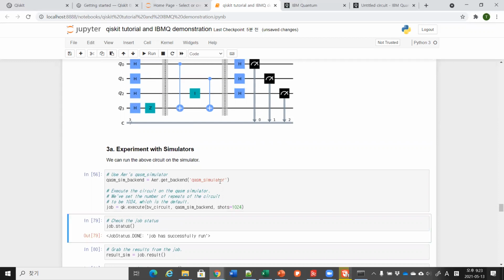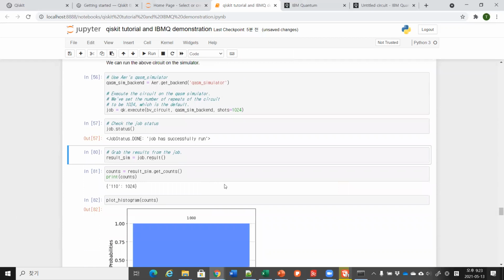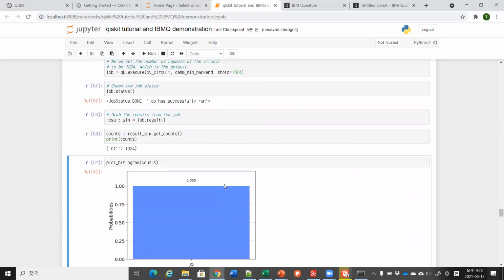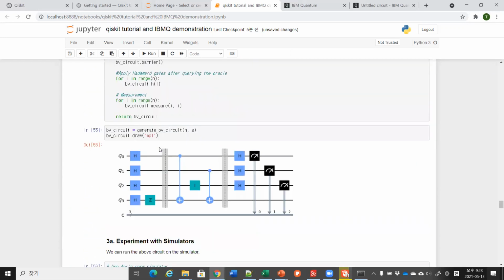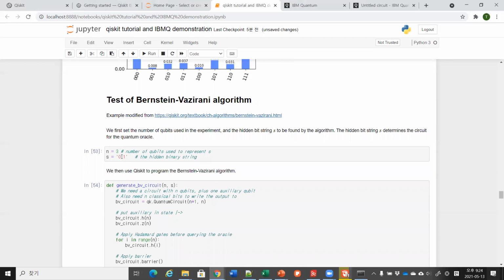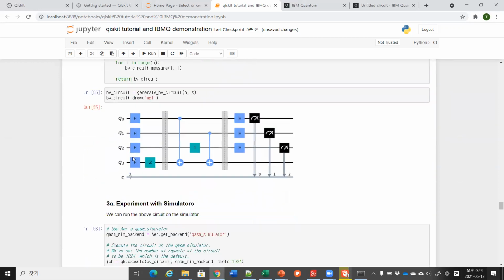So if I just run it with the job, and then the job is done, and we check the result, as you can see here, the result we obtain is 011, which was the same as the original string, 011.